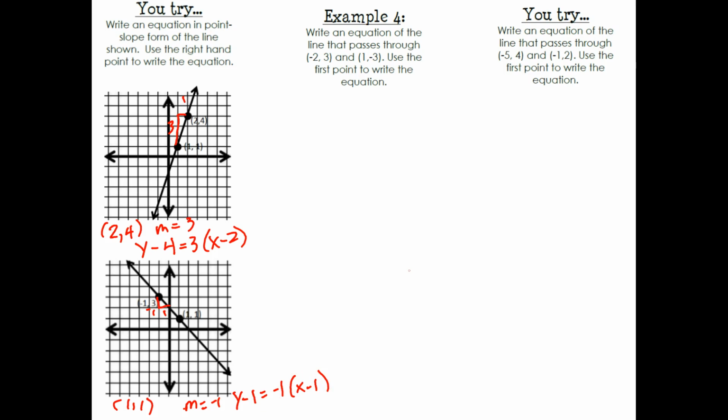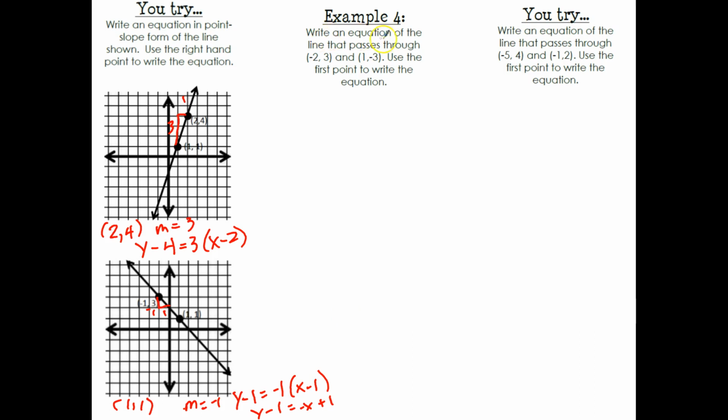Pretty simple: a point and a slope, put them where they go. All right, and then you may see this distributed as y minus 1 is equal to negative x plus 1. In that case, how can this become negative without anything being multiplied there? We know this was originally a negative 1. And then how is this positive? We know that had to be a negative in the beginning. So if you see it like that, you know that the slope is negative 1. We have to remember the opposite.